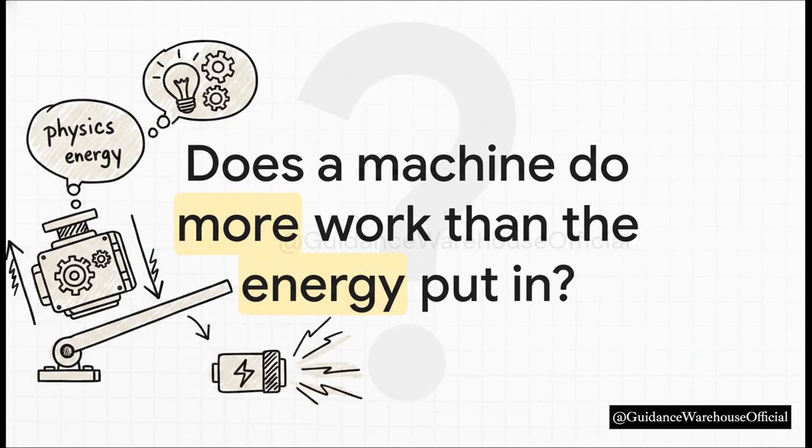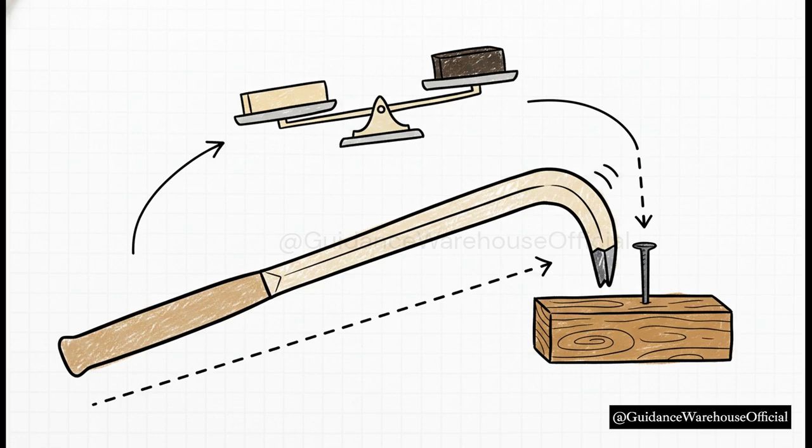Pop quiz. Does a simple machine do more work than the energy you put into it? Take a second and think about your fundamental physics rules here. If I use a lever to effortlessly lift a heavy engine block, did that lever somehow generate free energy? No. The answer is a resounding no. Energy is always conserved. The universe never gives you free energy, sadly.